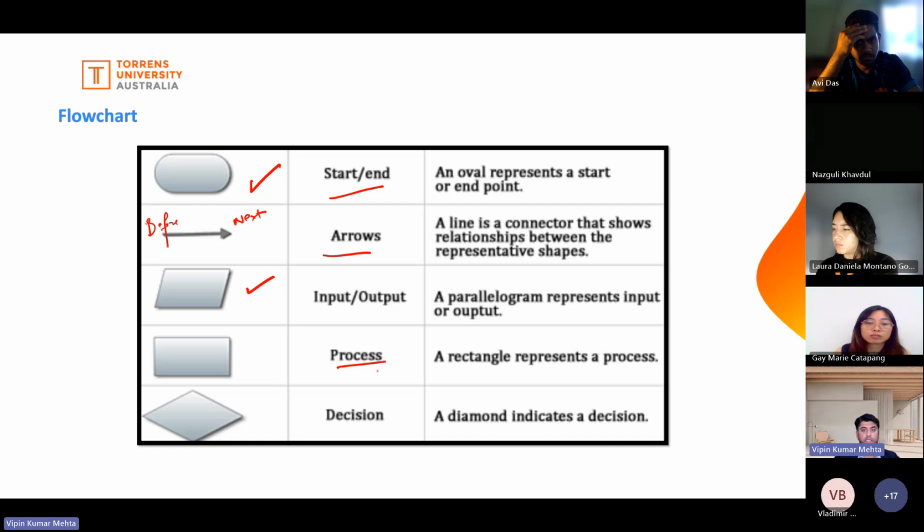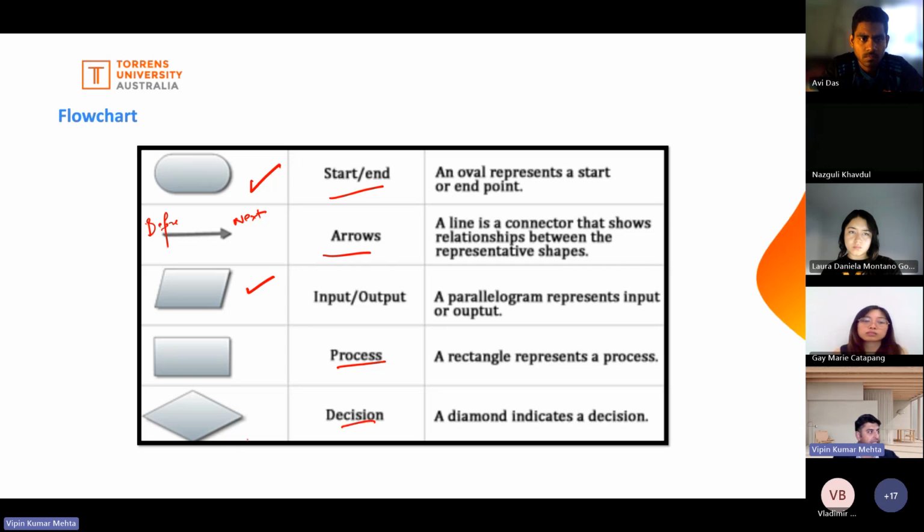And for any process, meaning anything happening behind the scenes, let's say add equal to num1 plus num2, it is not going to show you that add equals num1 plus num2. That calculation is going to happen behind the console. Whatever is not visible to the user will be considered a square or rectangle.